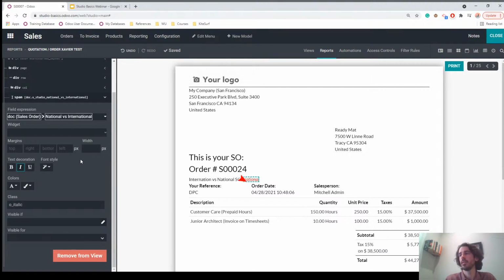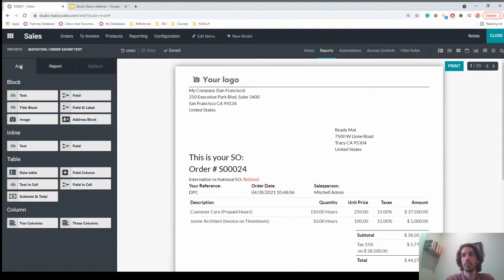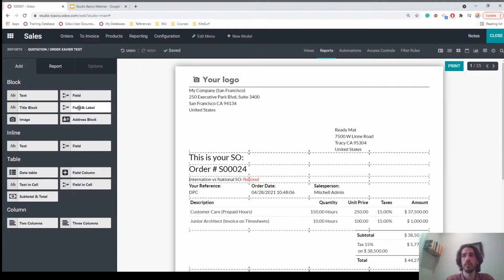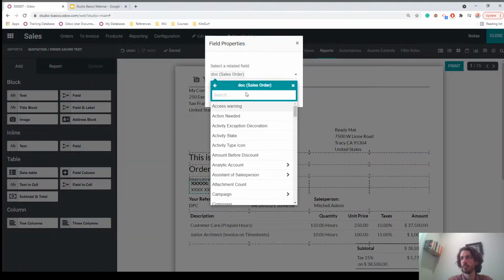Okay. All right. So now we've seen just a very small modification of our report, but overall the rest of the modifications would be going in the same sense. We'd be adding those texts, those fields. An additional one that I wanted to mention is, what about the field and label? For the field and label, we are not only bringing or adding the value of our field, but also the label of the field. So if we do the same, we add the one for international versus national.